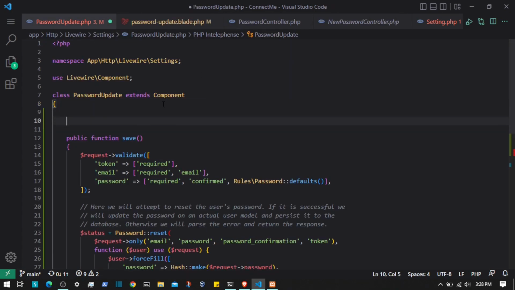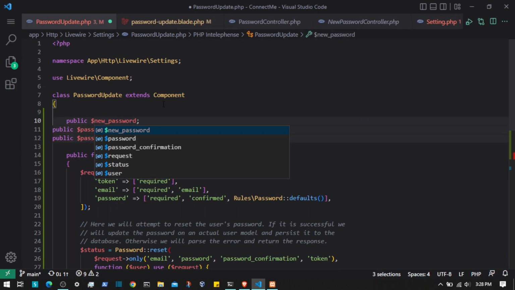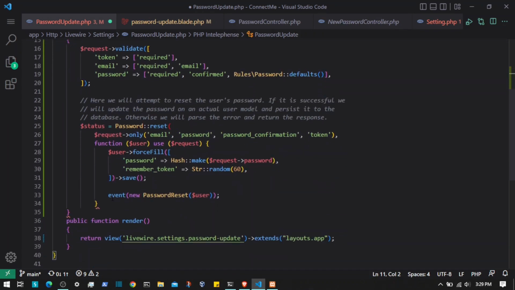So let's do one thing. I'm going to paste and then semicolon, semicolon, and semicolon, then Ctrl+D, and public dollar variable, and format that, but I'm not able to format it.